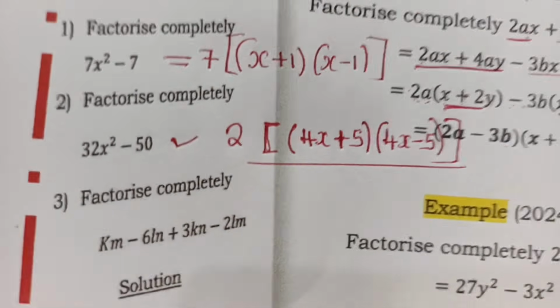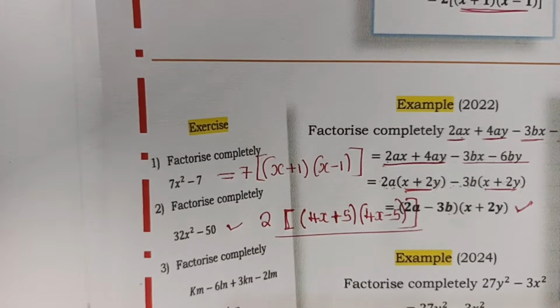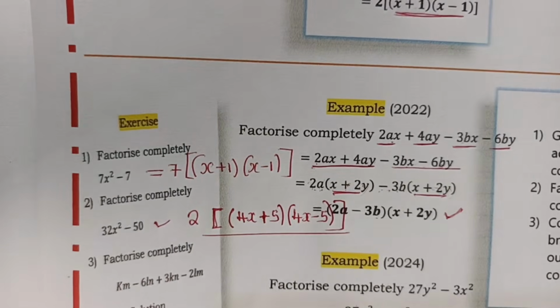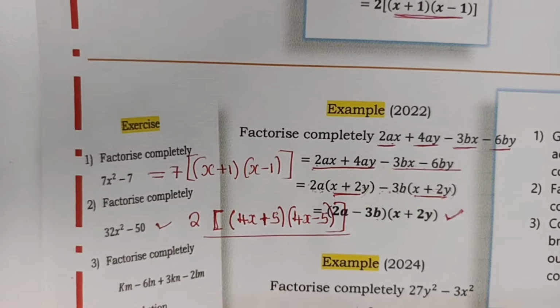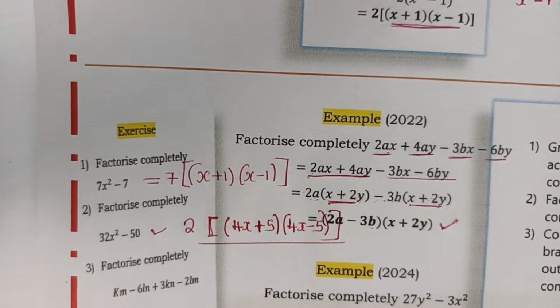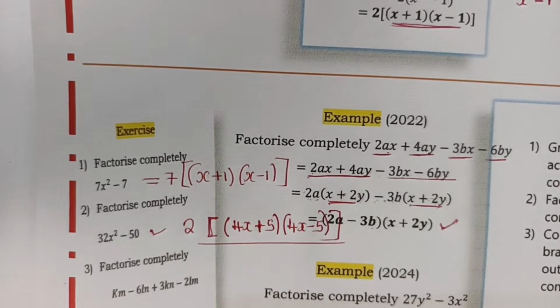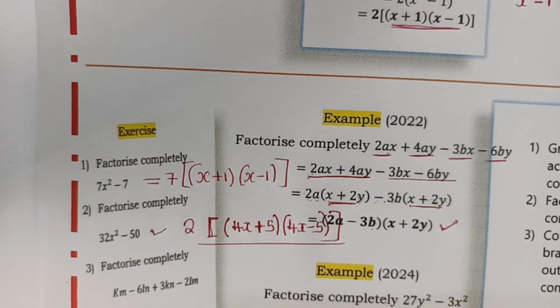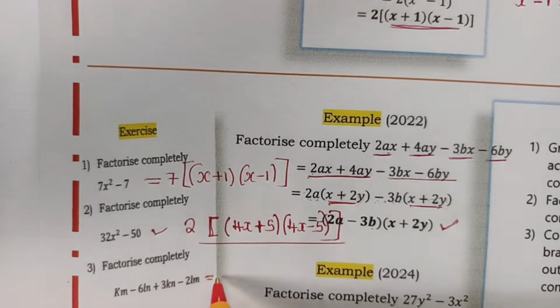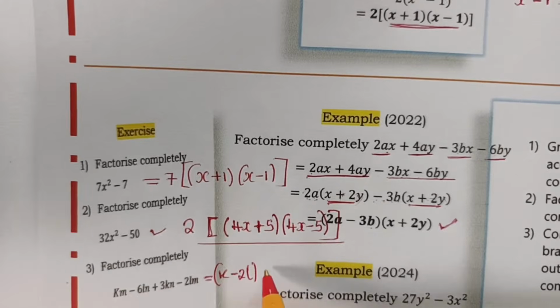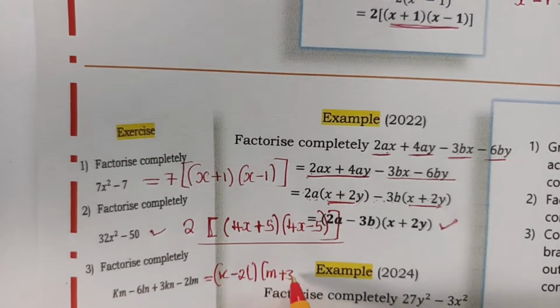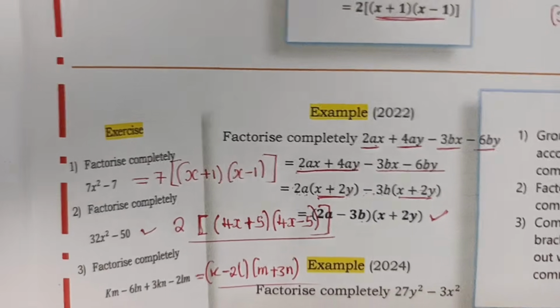All right, so I can see somebody has written what I was waiting for. Is it? No, they've missed a bit. Let me see. No, they've written what I was waiting for. So the answer that has come through from Piri Grace, yeah, that's the answer. It's supposed to be K, open bracket, K minus 2L close, M plus 3N. So this is how the answer must be.